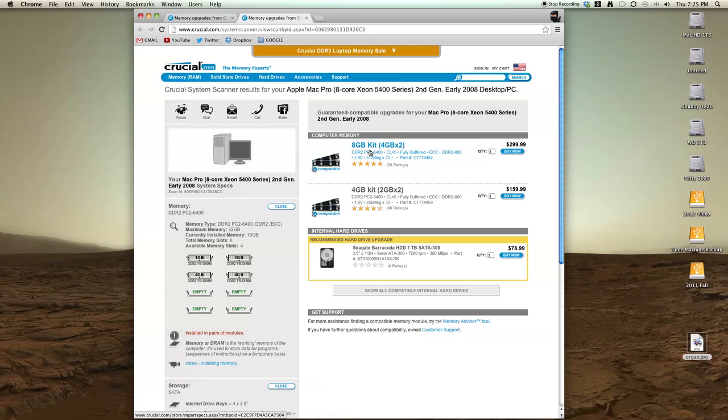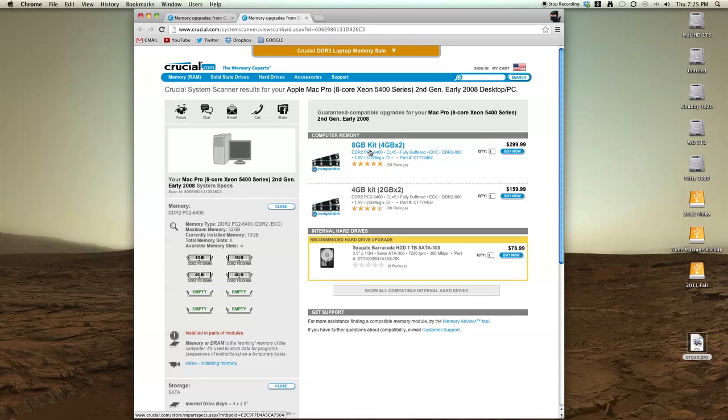But if you just buy 2 gigs of RAM, if you only had 1 or 2 to start with, you can double your RAM for 40 bucks. And that is a really simple investment. It's dead easy to install. I'll probably find another video and link to that on how to install RAM, but it's dead simple. It's basically snap it in and you're done.